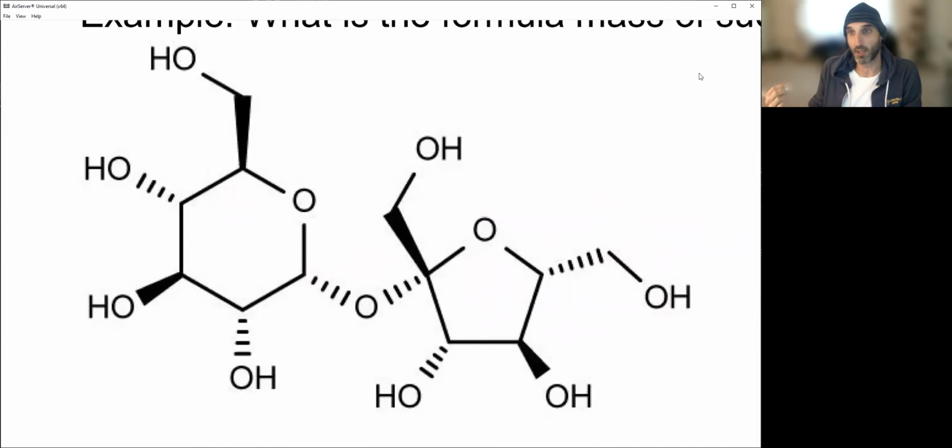And the reason that I'm talking about this stuff now is because I want to get you guys used to these crazy looking line structures, which once we're good at it, you're going to have no problem with it. So first and foremost, I want to point out the fact that there are a bunch of crazy looking scary wedges, like this wedge right here, and this little dashed line.